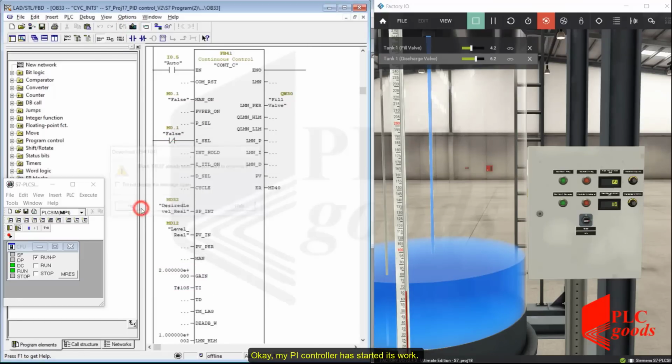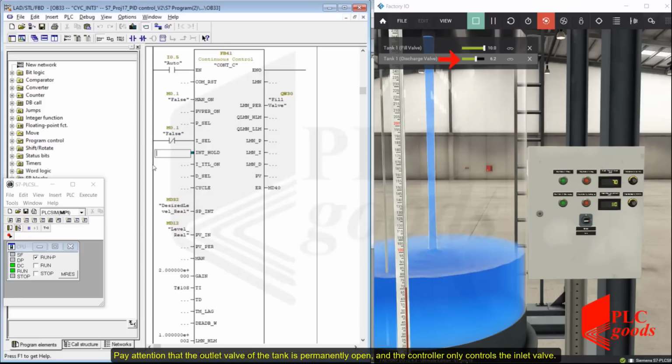Okay, my PI controller has started its work. Pay attention that the outlet valve of the tank is permanently open and the controller only controls the inlet valve.